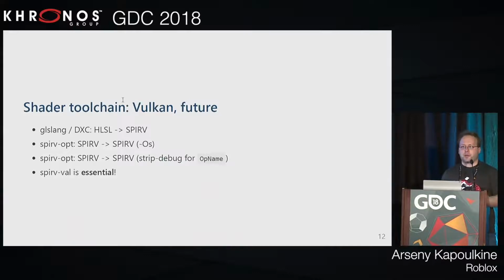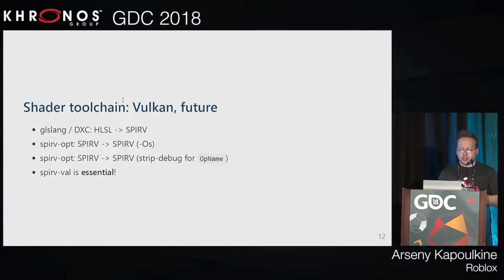But yeah, so GLSlang, then spirv-opt to get the shader size down. One big thing that spirv-opt seems to also do for us is reduce the probability of the driver not consuming our shader, because we have hit some cases where, if you're using structures or whatever, some drivers just don't support everything that you could do with them, and spirv-opt cleans a lot of this up for us. We also, in the new pipeline, strip the debug info. Turns out some drivers actually care about some names of some things that you put in the shader that are supposed to only be there for debug info. So we have to strip this out.